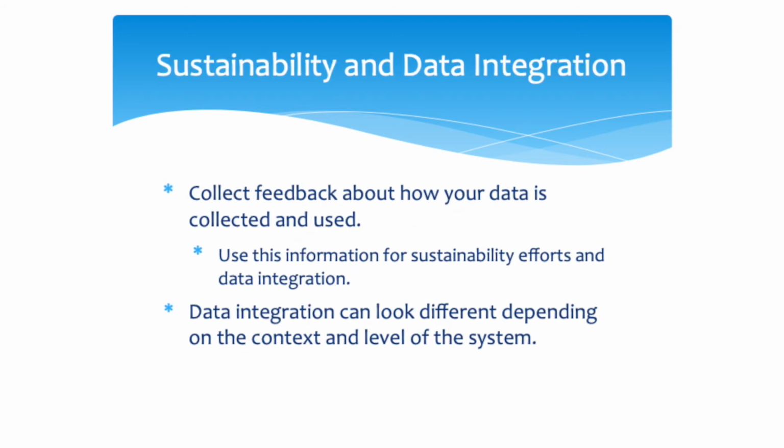And finally, two critical steps in the Education Data Literacy Framework are ensuring sustainability of data systems and data use practices and exploring ways to align and integrate data collection across systems and programs. In order to ensure sustainability, your district or program will need to collect feedback about how your data is collected and used. There are many different strategies that can support this process and improve your data systems.